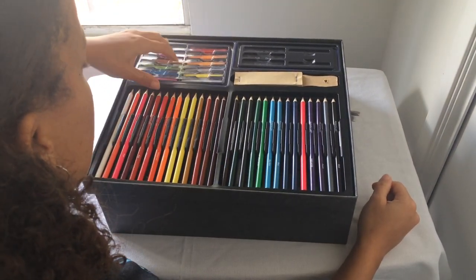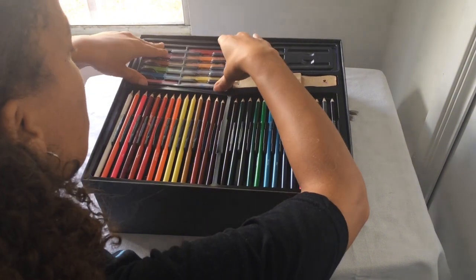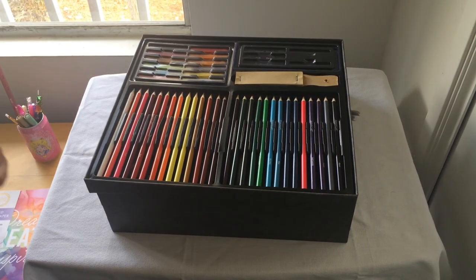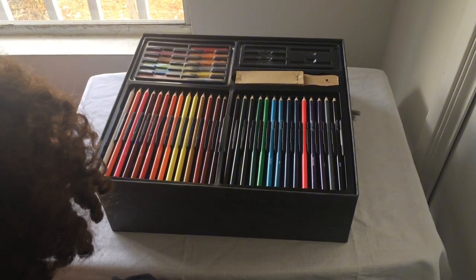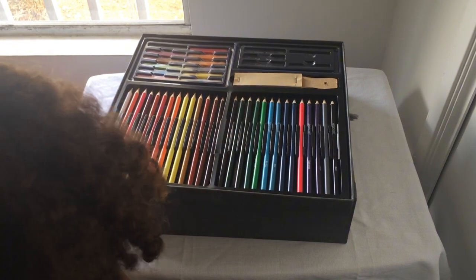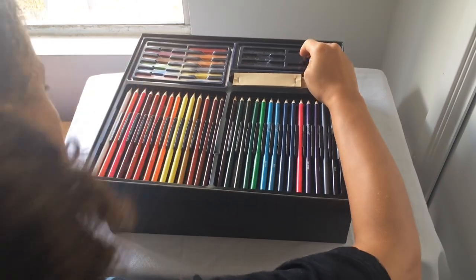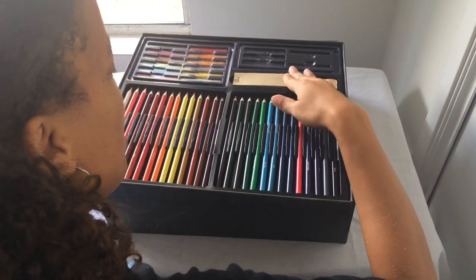There are three different compartments. This is the pastels. I think drawing with the pastels would be fun — I haven't tried doing it on white paper since I was a kid. Some of the stuff I'm like, oh I don't know what this is. As you can see, I'm a beginner. Maybe you guys could tell me what this is for — if anybody is familiar with it. Once I find out, I'll probably actually use it.